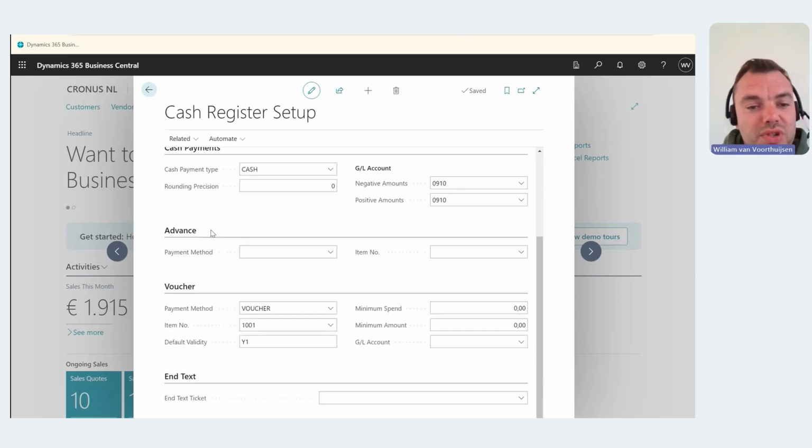Also, an interesting option is to work with advances, because sometimes you do a checkout at the cash register while an item needs to be ordered via a supplier. And then you can work with advance payments, and at the time that, for example, you have received that item from the supplier, they're going to pick it up. They simply need to pay the rest, and that will be taken into account on the cash register as well.